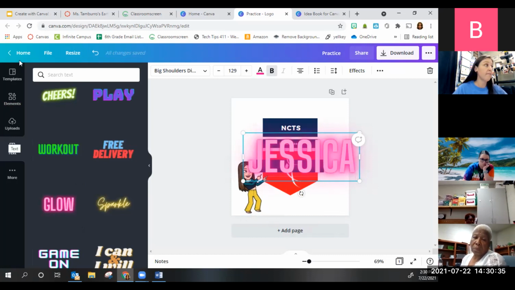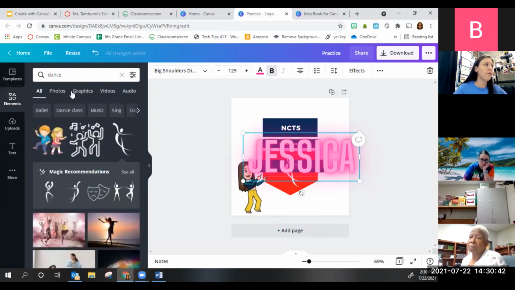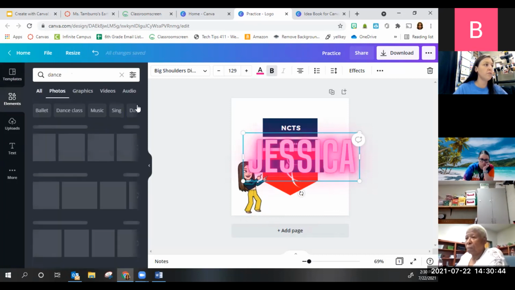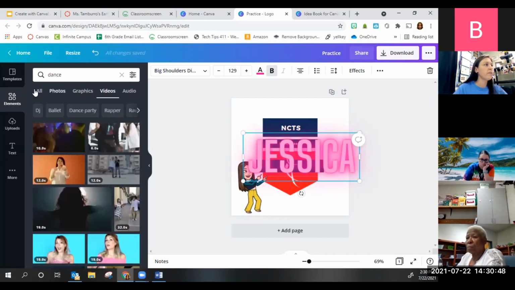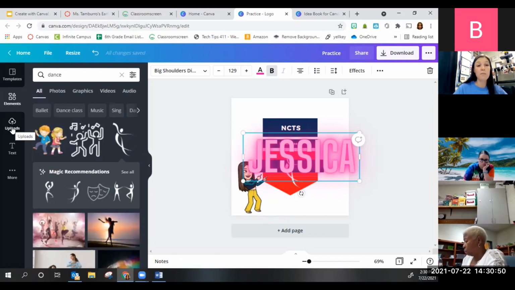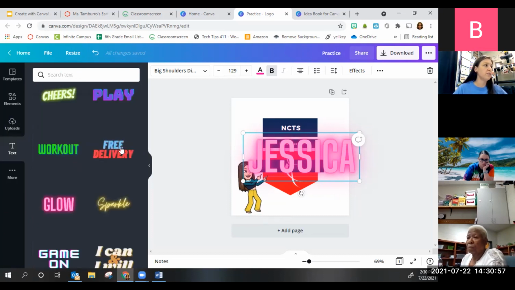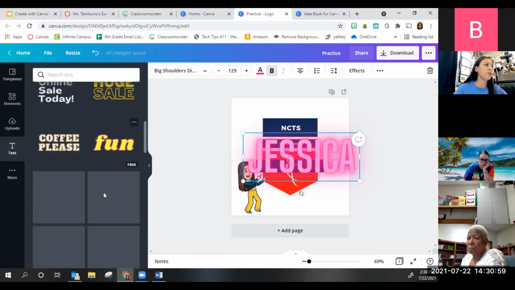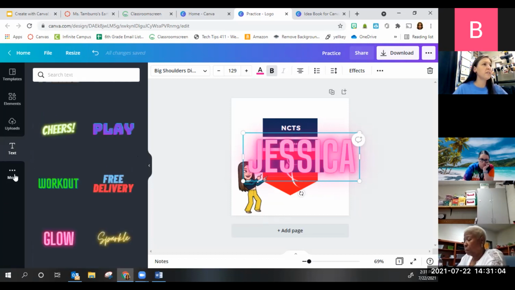So those are your tools on the left navigation, right? So you have your templates. That's usually where you start. Elements, any type of pictures. You have photos, graphics, video. You have all sorts of stuff that are already pre-made for you, right? And then if you want something more personal, you can upload your stuff and put it on here. And then, of course, you have your text. You can have regular text or pre-made signs. Then you have this hot dog right here, this little ellipses where it says more.